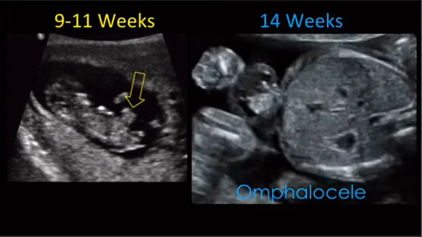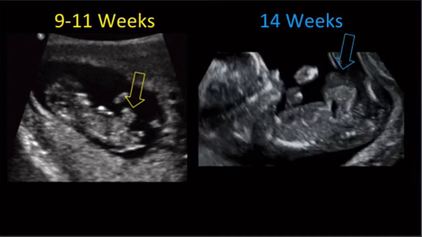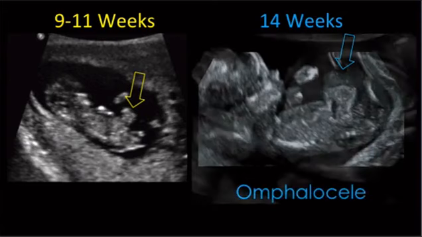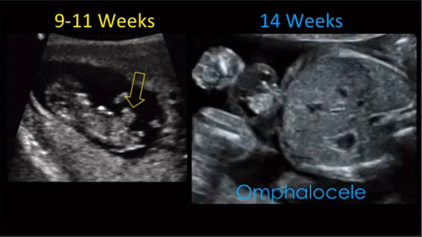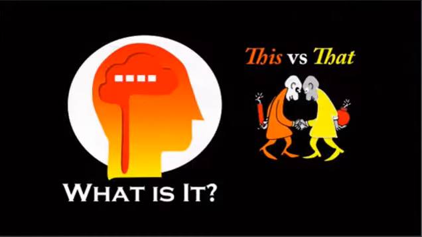So this is the other way that it might more commonly be shown. We've got this one here, and then showing it like this, in cross-section. The reason I say that is because you can tell a couple of things. You can tell that's where the cord is coming in. You can tell that it's clearly confined within a sac, and you can also see that it's totally in the midline, right? It's not off to the side, and that way you wouldn't be confusing it with a gastroschisis. It could be fair to have that listed as a distraction. Whoever writes the question wants to put that as a distraction.